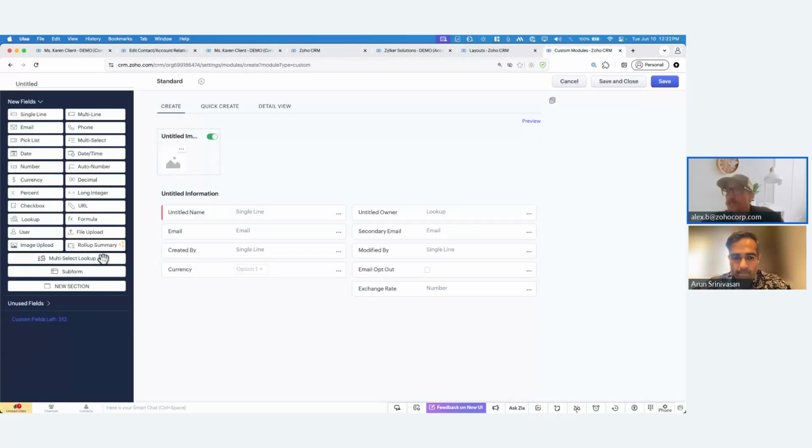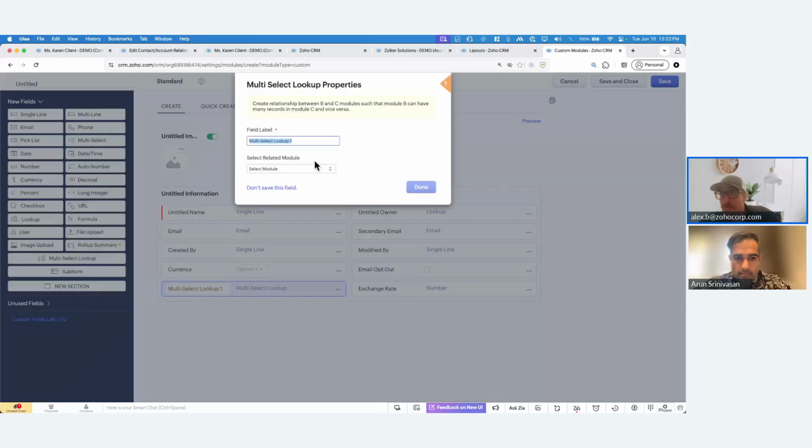So just a quick aside, for a long time we had a limitation of two multi-select lookups per module. Many-to-manys have always been super relevant, because very commonly in accounts, you may want to have five or something like that. We recently, this year, increased that limit to 10. So this is a good time to do this webinar, because it used to be you could create two of these and then you had to call it a day. Now you can do 10, and realistically, if you're linking accounts with contacts and products and sales orders and contracts, you can get those numbers up there pretty quickly.